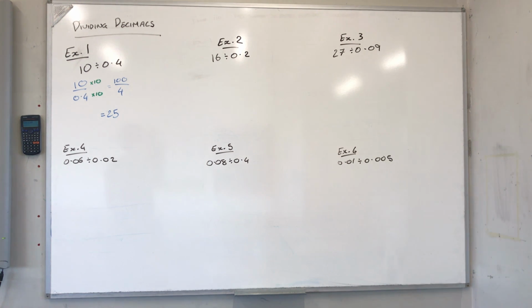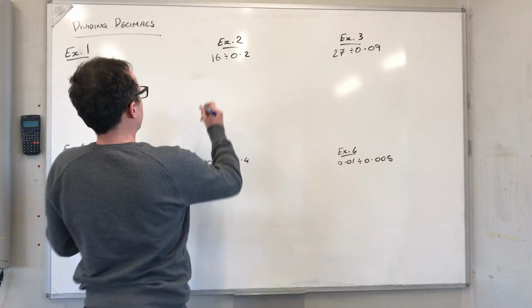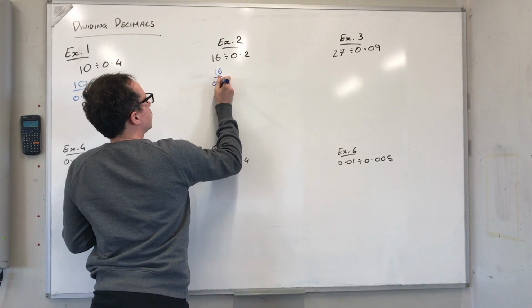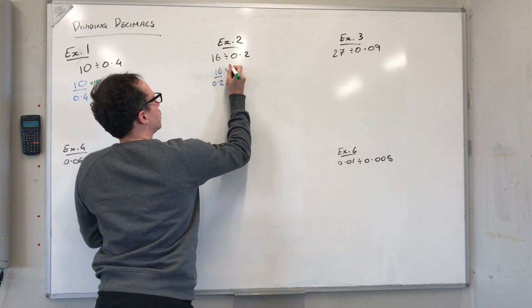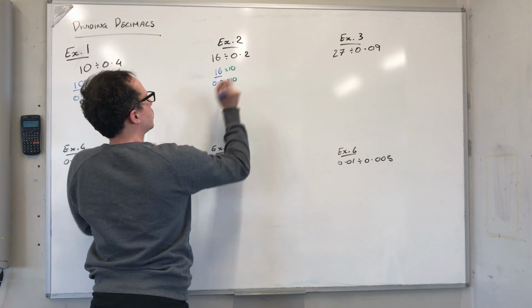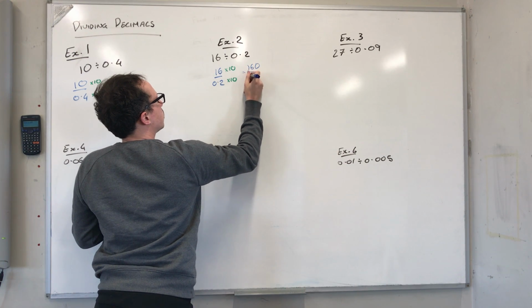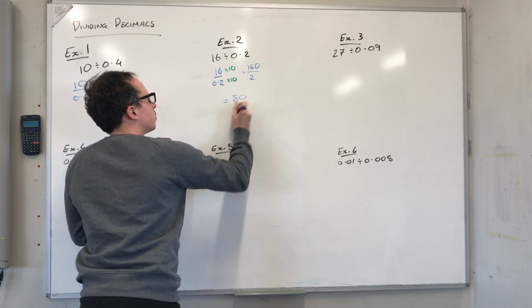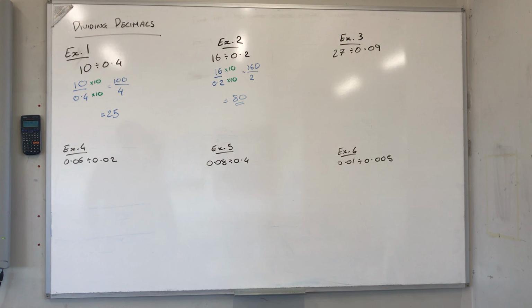So we're dividing decimals, but I'm working at them in a way that means I don't have to deal with the decimals. I'm changing it to be a calculation which I'm better at solving. Okay? So I'll do the same thing for the next one. Some people might be able to start working these out in their head, but if you need to do the written out version, that's fine. Hopefully now though, you can see from example 3, I can't just multiply by 10.